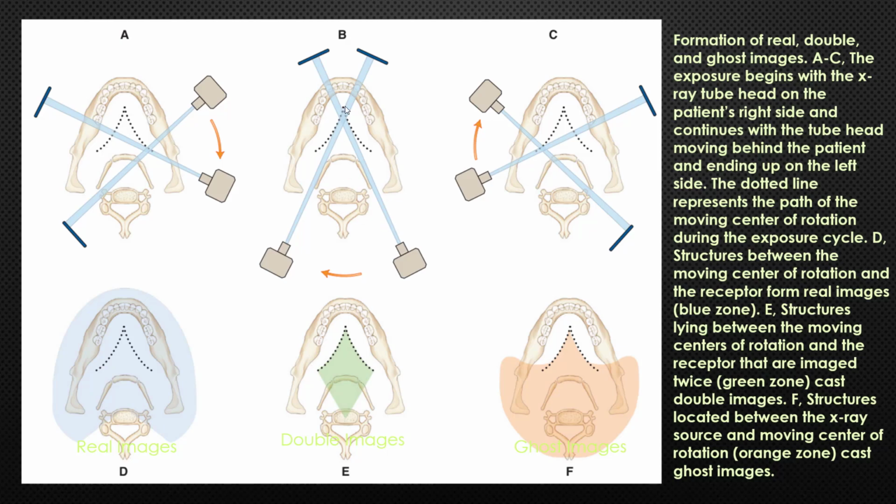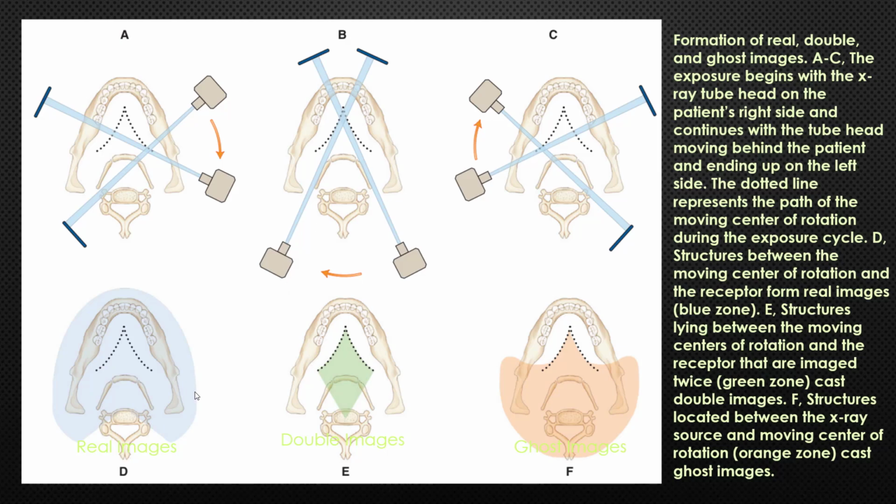And so here it is halfway through the image, exactly halfway through a panoramic image. The X-rays come from the back and they project anteriorly, and it's imaging the anterior teeth. And then it continues on in this direction. So the X-ray source is going around the patient clockwise, as is the sensor. They're rotating together in sync. And so this is as it's finishing up, and that point of rotation is then moving down here to the patient's left side. So what does that mean?